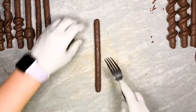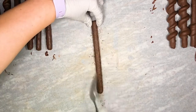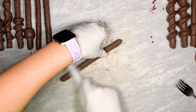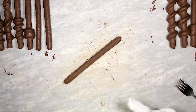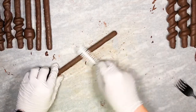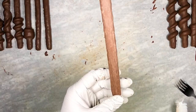Once the chocolate has completely set, we use a fork to scrape along the top of the chocolate. We're aiming to make a wood grain pattern to make it look more realistic. I also have this little brush that came with a silicone mold, and after thoroughly cleaning it, I use it to create little tiny scratches as well as brush away the excess chocolate scraped off by the fork. We don't want to make the scratches too deep to reveal the pretzel underneath — we just want to get a nice pattern.